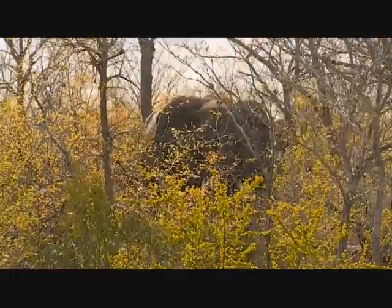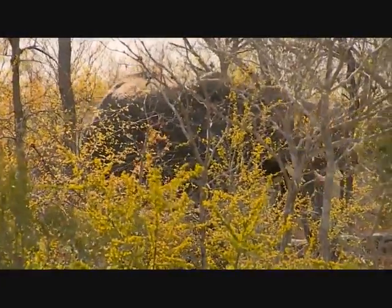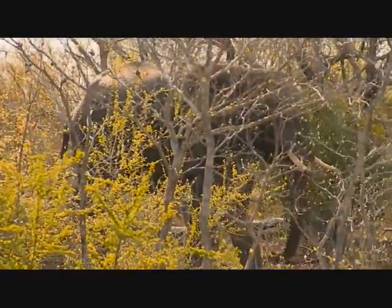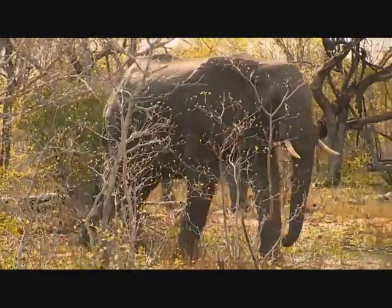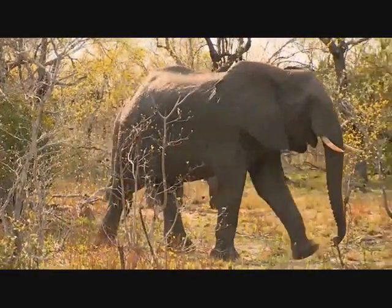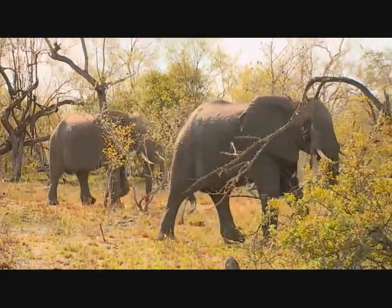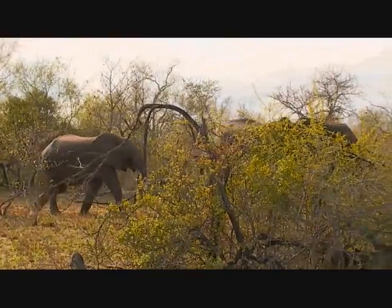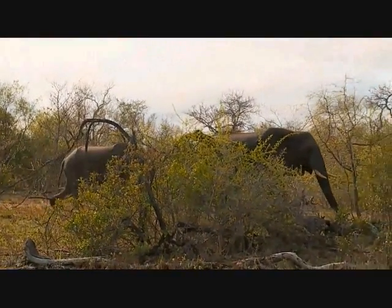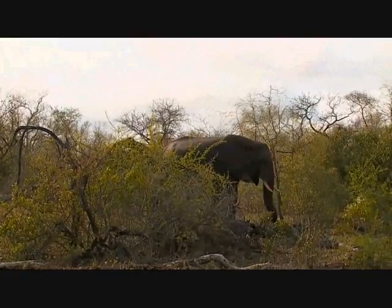Oh, elephants are always such a nice surprise. I think I'm going to have to switch hats. Mine's attempting to fly off my head. There we go. Nice and out into the open. Looks like two young bulls. Yep, definitely. Now, I'm not sure where the rest of the herd is, but I did get a very strong smell of elephant when I came round here earlier. So these two are probably just following behind.